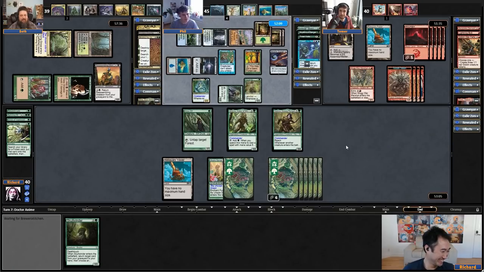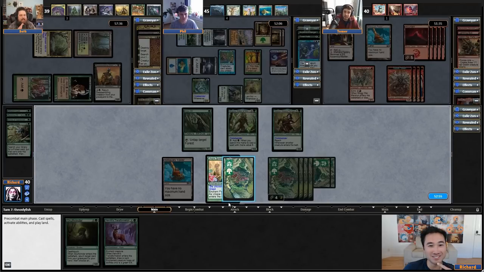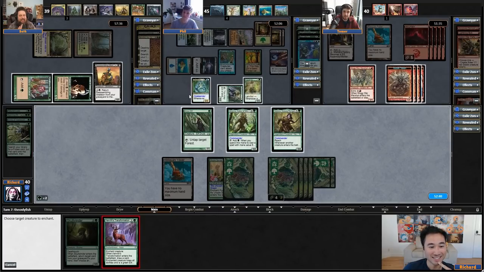What's going on? Why does killing Tatyova even do anything? It slows down his deck. He has so much mana, though. Doesn't he just recast it? Yeah, but we need to... What if I slow him down permanently with Kenrith's Transformation?